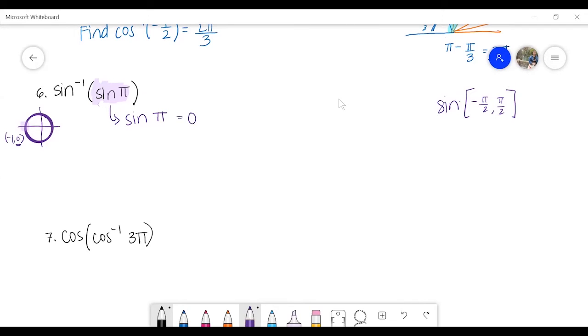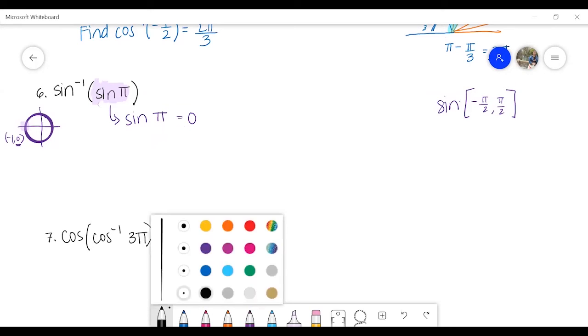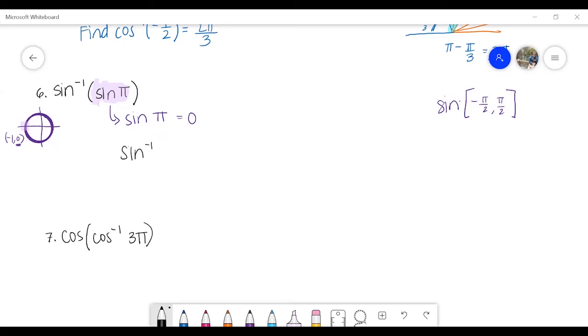Okay, so then we're asking, sine, let me write it in black. We're asking what is sine of that 0, right? This 0 goes in here. But again, I'm limited when I'm talking about sine inverse. We're asking what is sine inverse when we plug in that 0 that we just found, right? It's replacing that value. And we're doing this again because pi is larger than this domain over here.